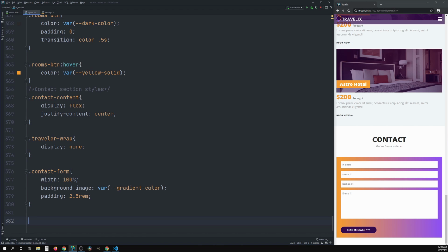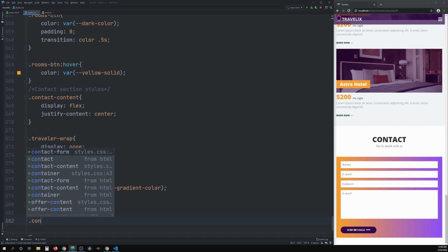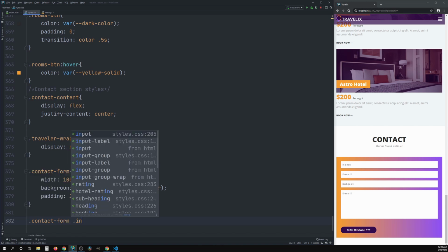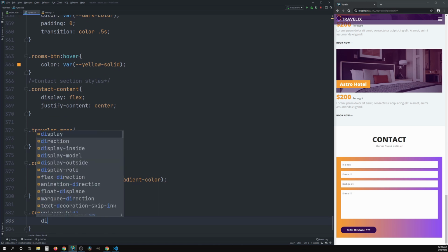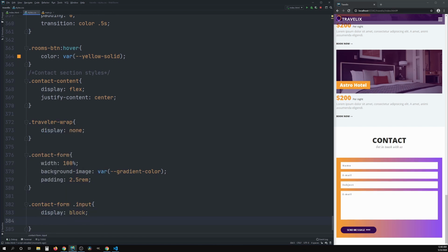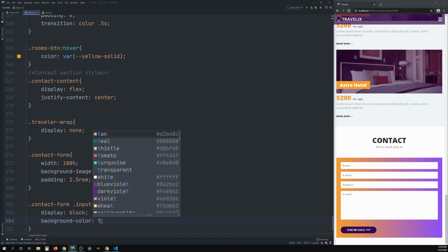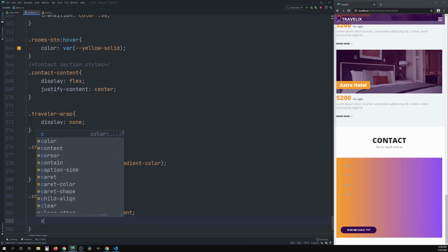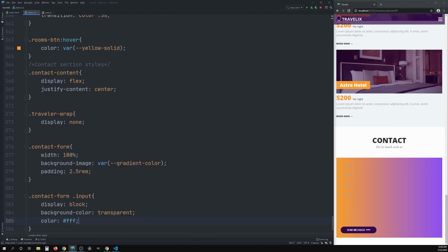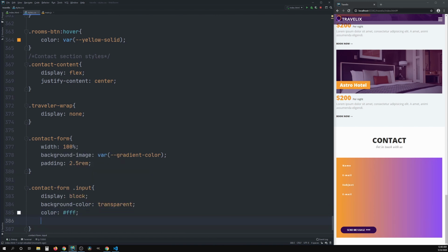Now underneath, I'm going to target the inputs inside of the contact form. So contact form, input, and I want to make them to be a display of block. Then what I'll do here is change the background color to be transparent. So now we can see through them. We also want to change the color to be white so that they're more visible.